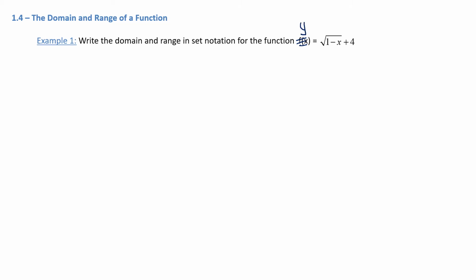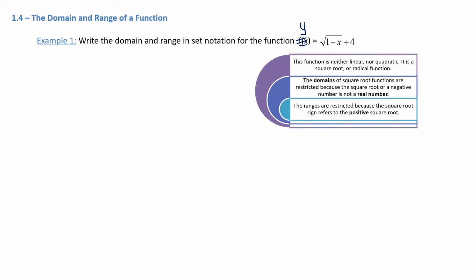So y equals. Now we have never done anything like this before. So this function, it's not linear, it's not quadratic, it's a square root or radical function. So this is new. And the domains of them are restricted and the ranges are restricted. So we'll get to these points in a minute or two. I just want to go over the function.